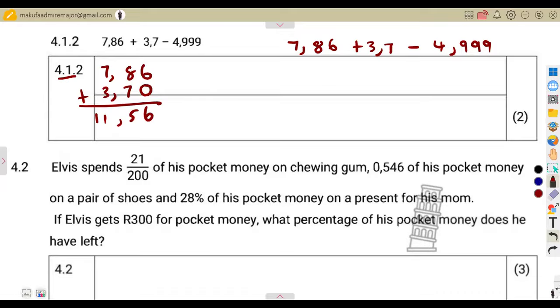Yes, you could have done that. But here they said, guys, we can just use our calculator straight. So you can add first these two numbers straightforward on your calculator.